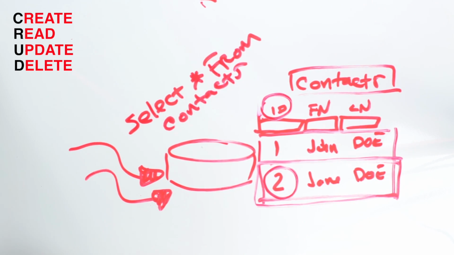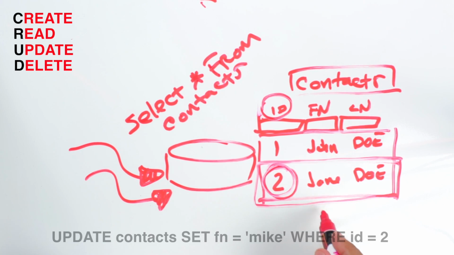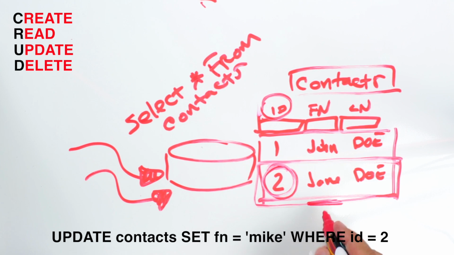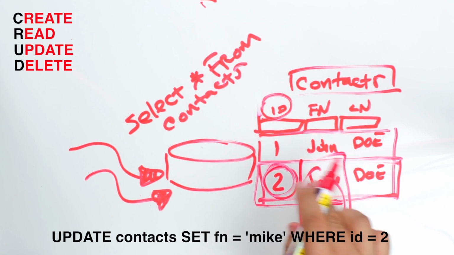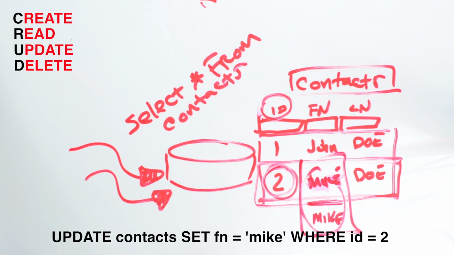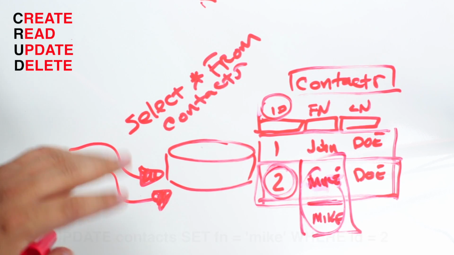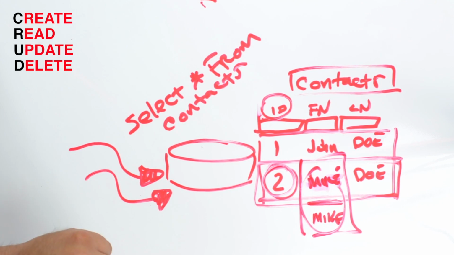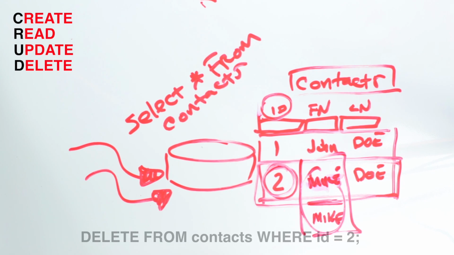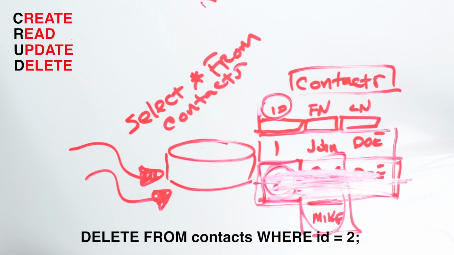We could also update a database. For example, if you want to update this particular row here, we could do a query where we update this record where the ID is equal to two, and update the first name field to Mike. And so then you could swap these out, and you'll have Mike here, and it would be updated. You could also delete a record specifically, and the way you do that is also with a query, and you say, delete the record with the ID, whatever it happens to be, and then you could completely delete this record entirely.